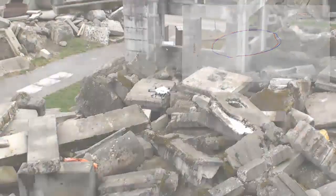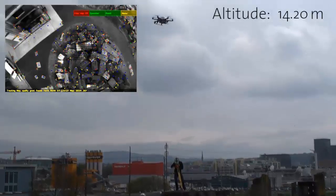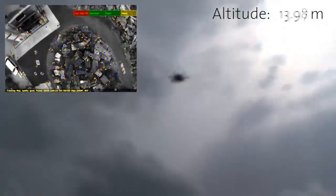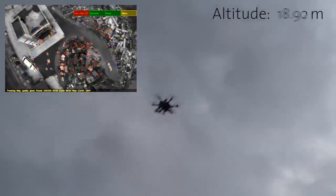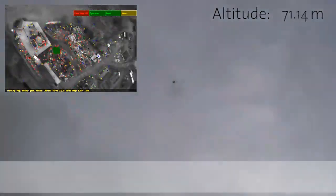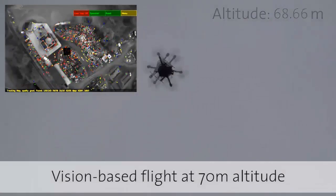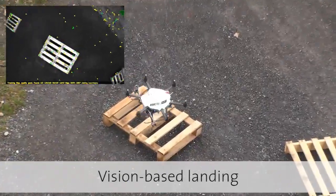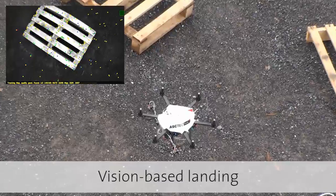In a final experiment, the helicopter is shown to fly up to an altitude of 70 m, while the tracker operates continuously and successfully despite the huge scale change. This experiment highlights the strength of our monocular approach, which is independent of scene depth. A similar platform with a stereo camera would quickly reduce to monocular sensing at an altitude of more than 15 m above ground. Descending from an altitude of 70 m, landing is still performed with vision in the loop, while velocity commands are given by a joystick.